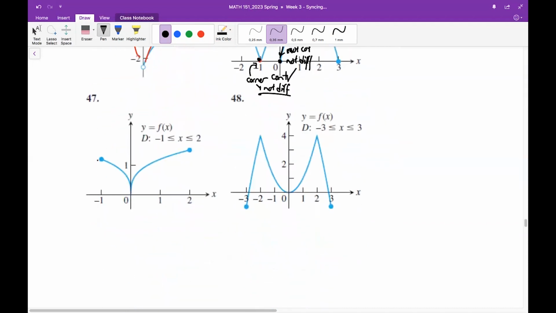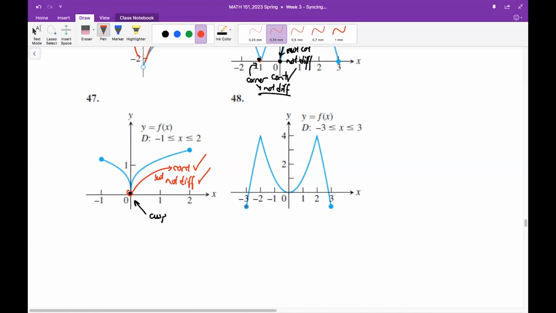Look at this one. I start drawing the graph. Any problem with continuity? This graph is continuous over its domain. But I think there is a problem here about differentiability. What is this point? It is a cusp. At the cusp points, your function is not differentiable. So at this point here, your function is continuous, but not differentiable there. Okay, like that.